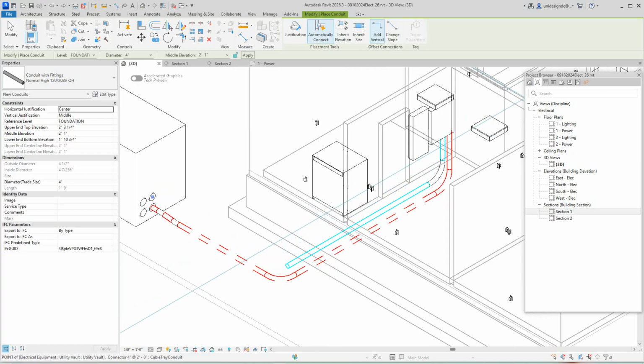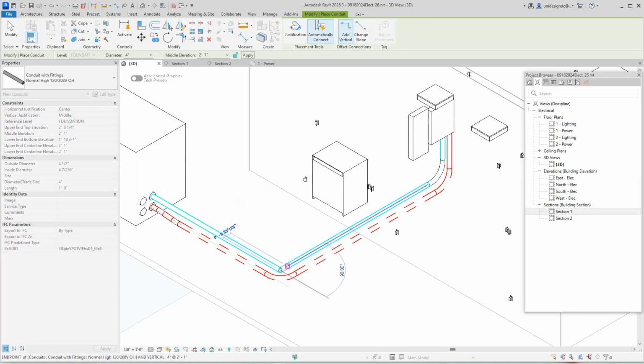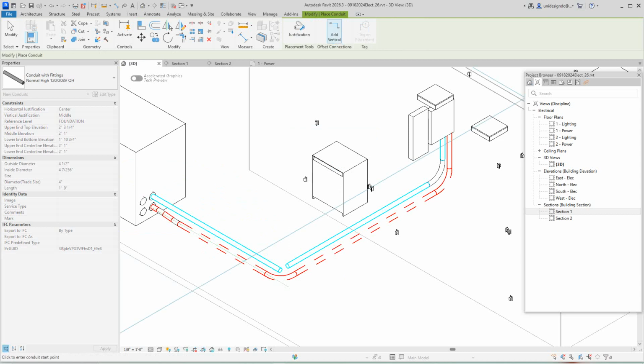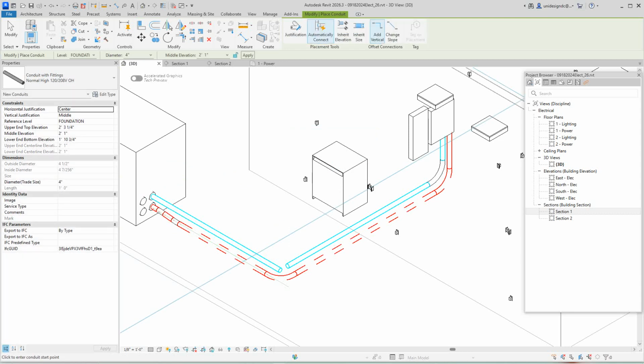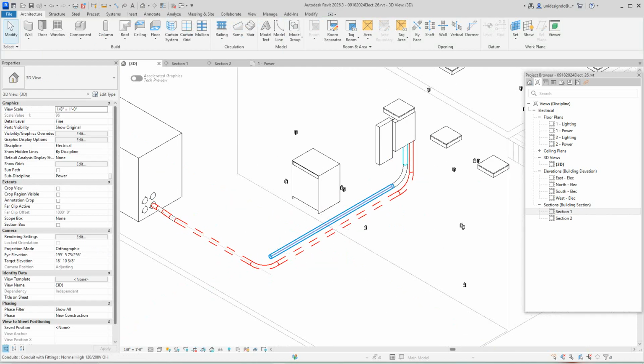So I'm going to try to draw the conduit from here to there. That's not going to work for us, so I'm going to cancel that. I'm going to delete this out of here. And I'm going to draw it.